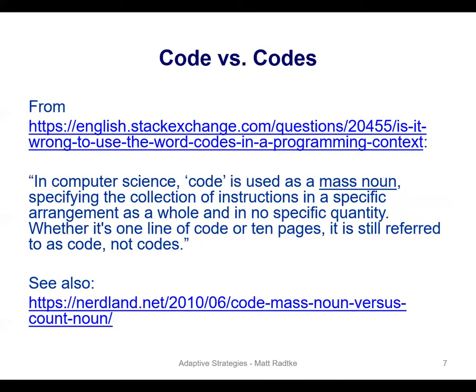So the lesson is on vocabulary, code versus codes, and there's 2 links on this page that both talk about kind of the same thing. But specifically, in the realm of computer science, code is used as a mass noun, meaning it specifies a collection of instructions in a specific arrangement as a whole and in no specific quantity. So whether you're talking about 1 line of code or 10 pages, it's still referred to as code, not codes.